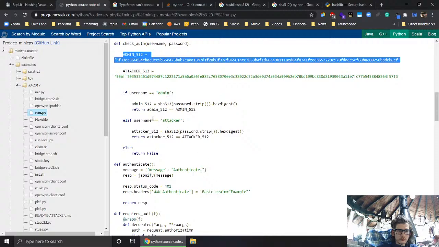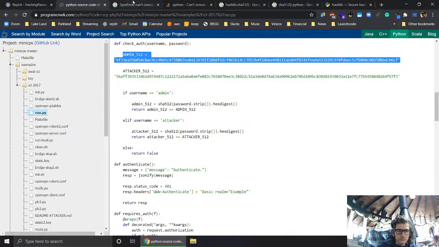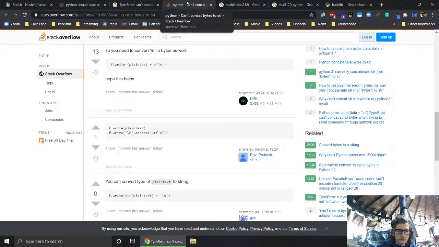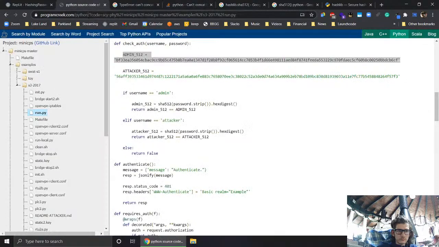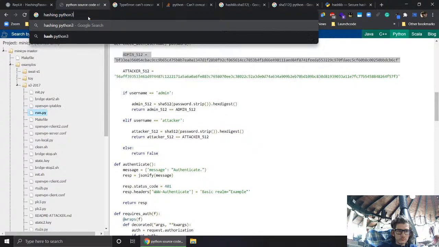Now where are we doing this? Okay, they're adding these together. I wonder if that result we had is missing a step. So let's look at that. Hashing Python 3.